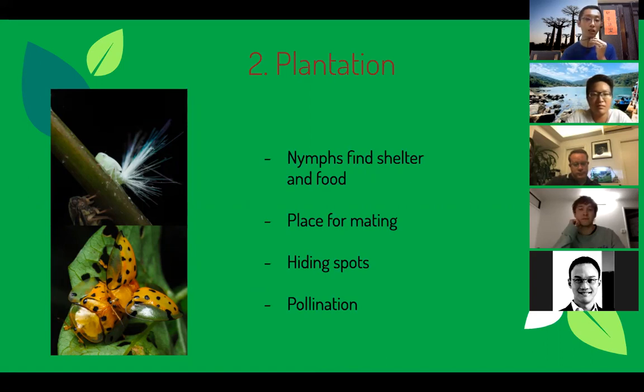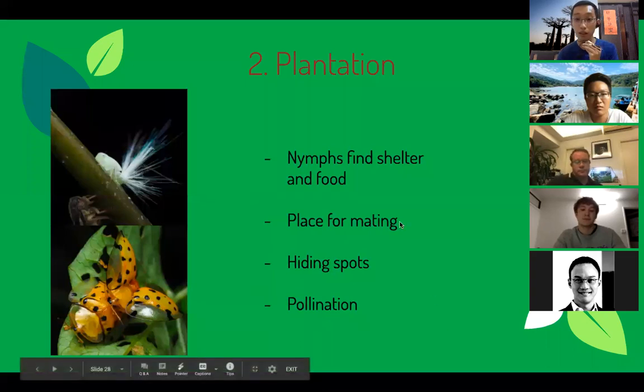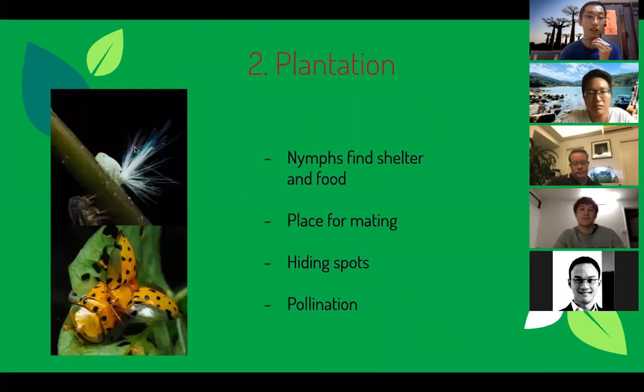So even with something as common as a honeybee, you may think, oh, it's just an ordinary bee, but they are very important too. From a human's perspective, they're very, very important to the food industry. And without these insects pollinating our crops, the crops can't be harvested. And in a few years, the food industry may even collapse. So they're actually very, very important. Yes, this is a plant hopper nymph. These waxy structures here kind of look like a firework or snowflake, and help them deter predators as well.